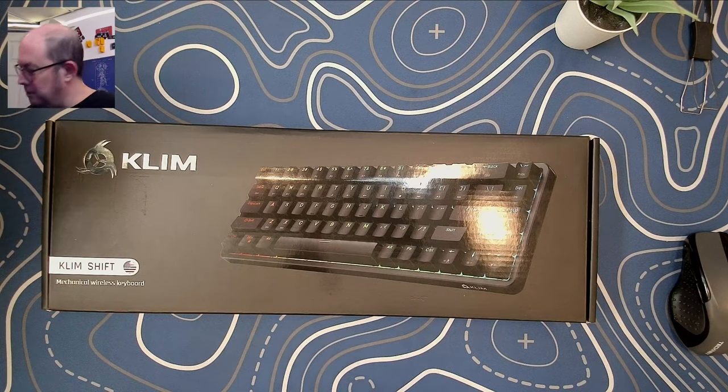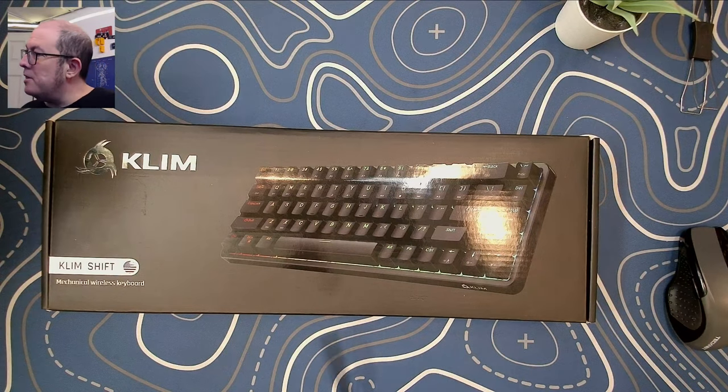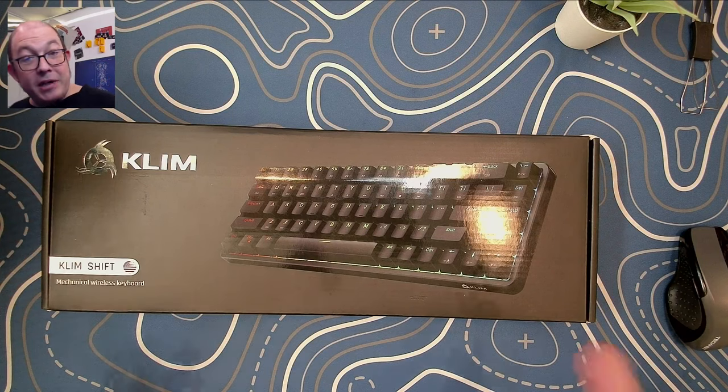wireless? I mean, honestly, 2022 has been the year for keyboards. The hobby is booming. We've got a lot more choices, and the choices we do have are much more budget conscious. I have RK84, EP84, RK68, RK61, all of those I paid $60, $70, $80 plus a year ago. And nowadays, every day I see a new keyboard being announced. So I'm excited to take a look at this one.